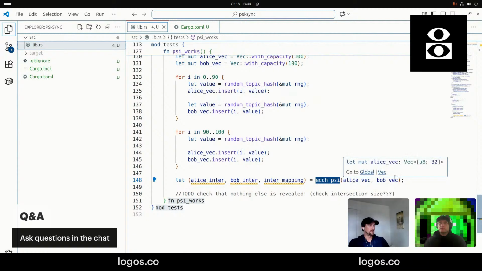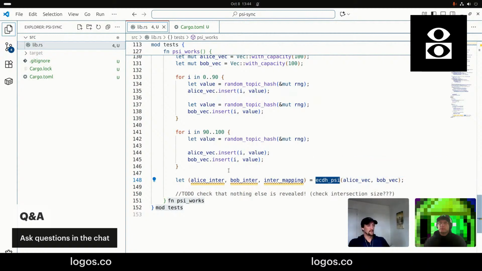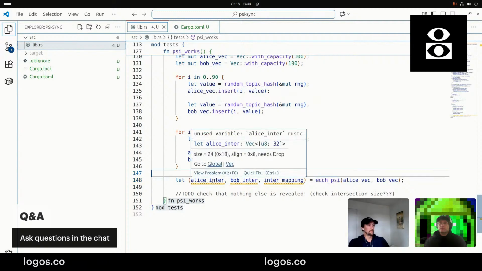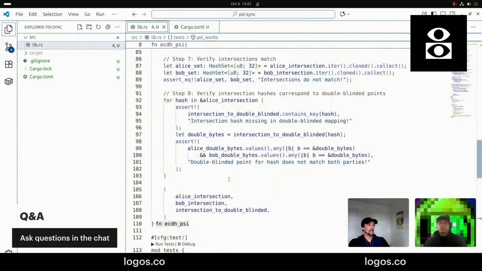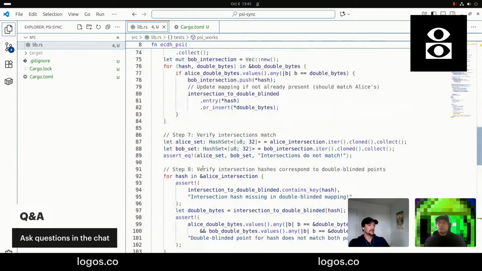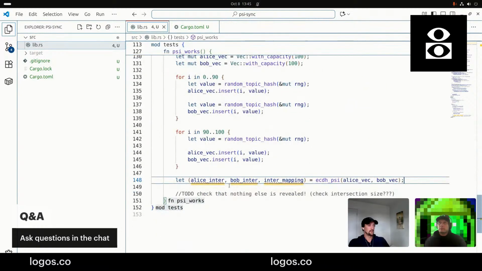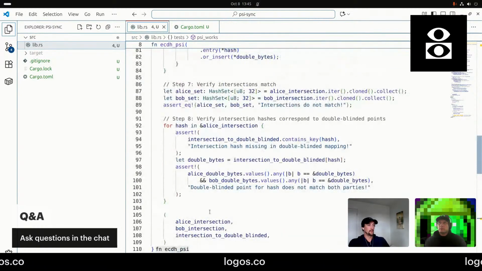Parameters are Alice set, Bob set, or vector in this case. Then it returns the intersection, like I said before. So the actual asserts are here instead of in the actual test, which is a bit weird, but yeah, it works. Basically, I've come to the conclusion that it works, Chair. It works.